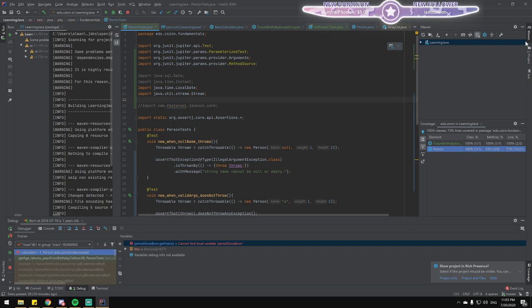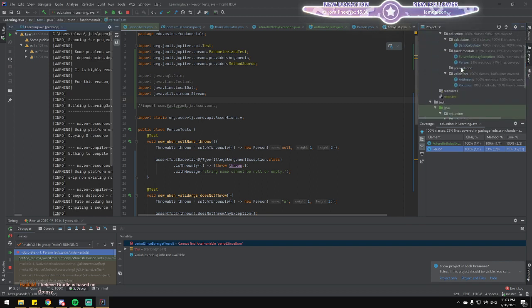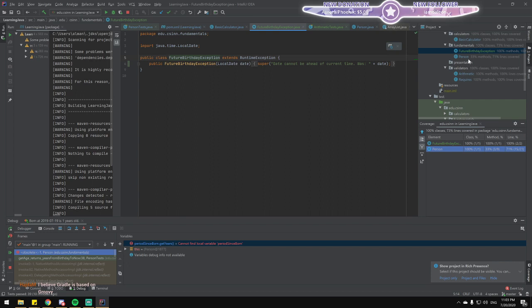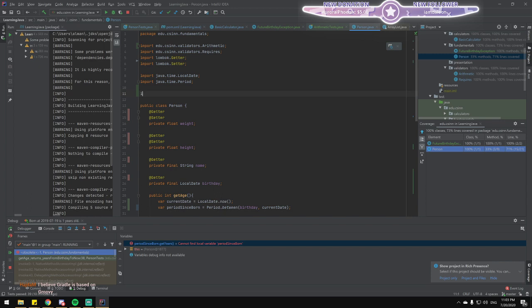And if I go to other, shit, wrong place. Radars based on Groovy. Okay. No, it doesn't find it here as well.